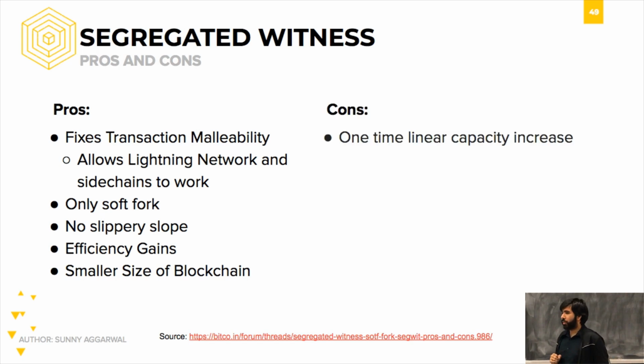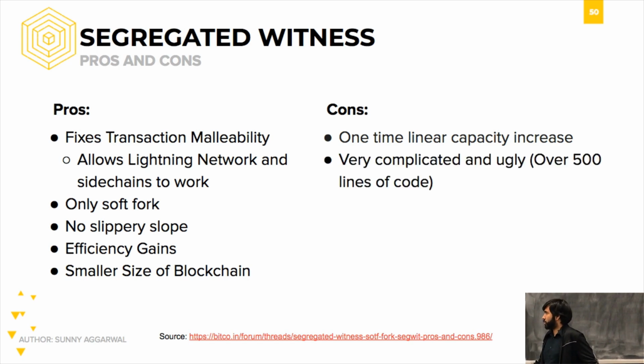Right? So what are the issues? Well, on one hand, we've avoided the slippery slope, but also it's a one-time increase. You can't replicate it again. At the point where the blocks start to fill up, you can't just do SegWit again because there's no signatures to take out of the transactions. On top of that, because it is a soft fork that tries to contort itself into the restrictions of the current protocol, it's very complicated and very ugly, taking up over 500 lines of code, which might sound small to you for those of you in 61B, but it's a lot more when you're talking about stuff that should not take that many lines of code to write.